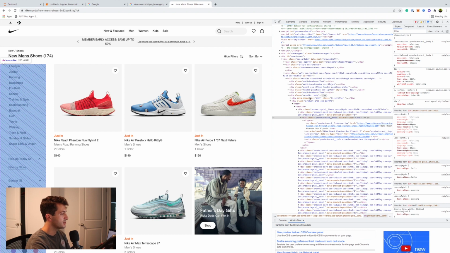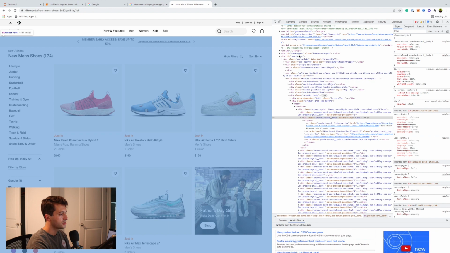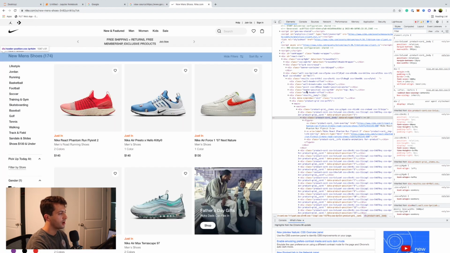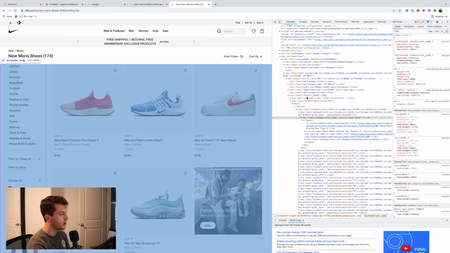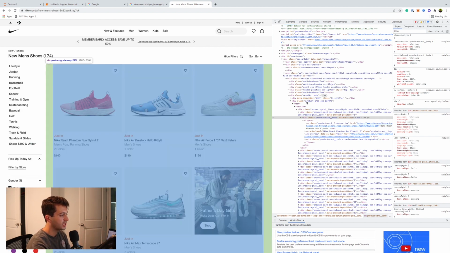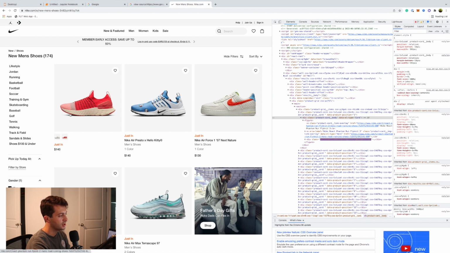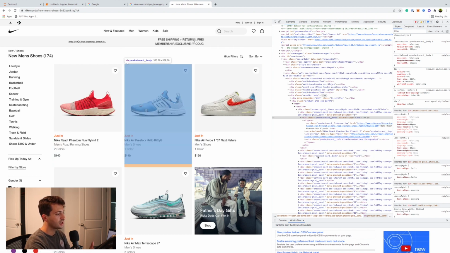So the cool thing about using this tool is that we can now see what is associated with what. So for example, when we highlight one of these, it'll show you where this is on the page in blue. So if we keep going down, we just keep going. So this product card body right here, this div product card body is associated with this, and I assume it's just replicated. Yeah, here's another one. So that's kind of a term that they use to associate all of these together.